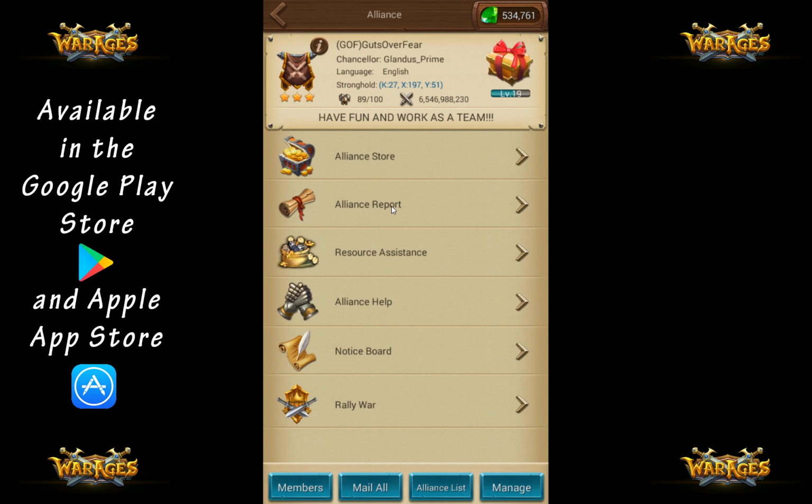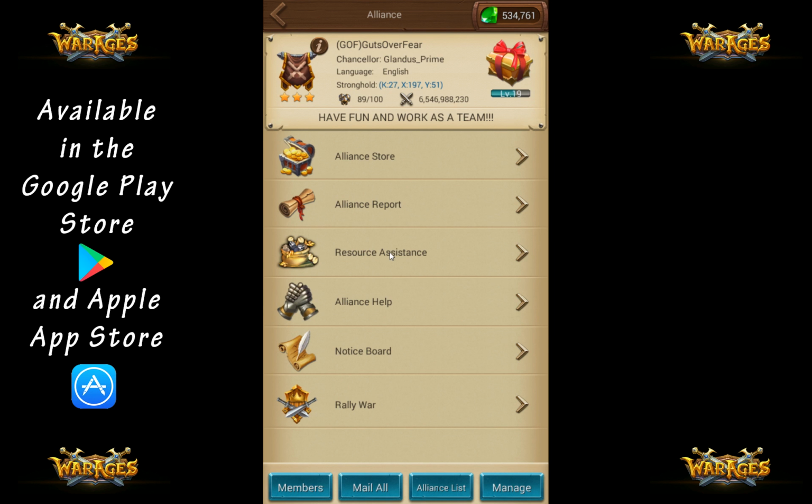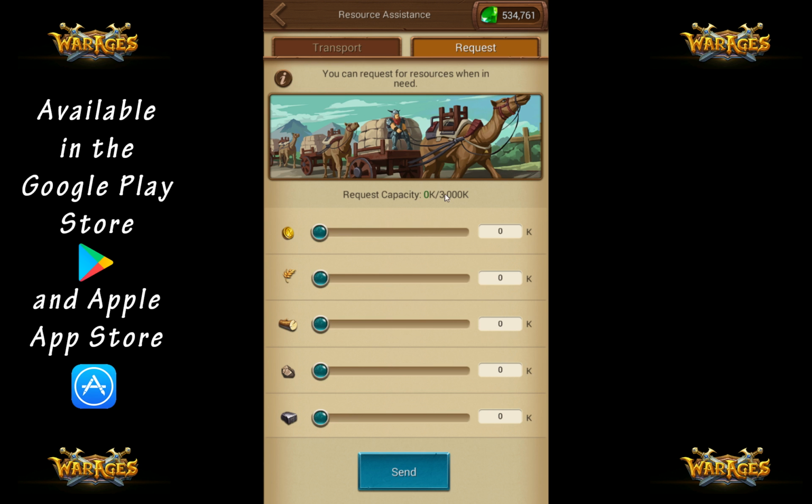And then you have the Alliance report screen, which shows you people's attacks, incoming attacks on the Alliance, outgoing attacks from the Alliance members to other players, or other cities in the game. And then you have resource assistance, where you can ask for help. I can request up to 3 million of any resource. So I can go boop, 3 million gold. I need 3 million gold, and then I can hit send, and people will fill the request or not fill the request.